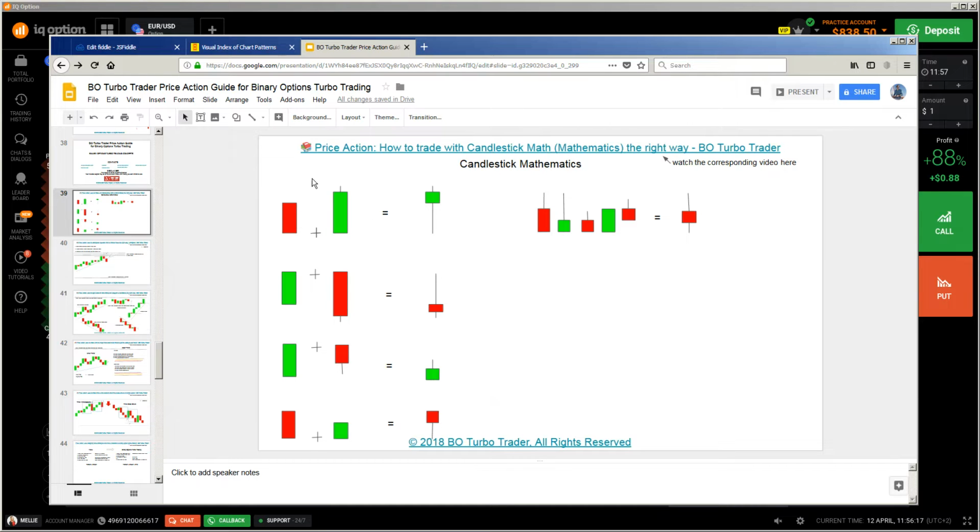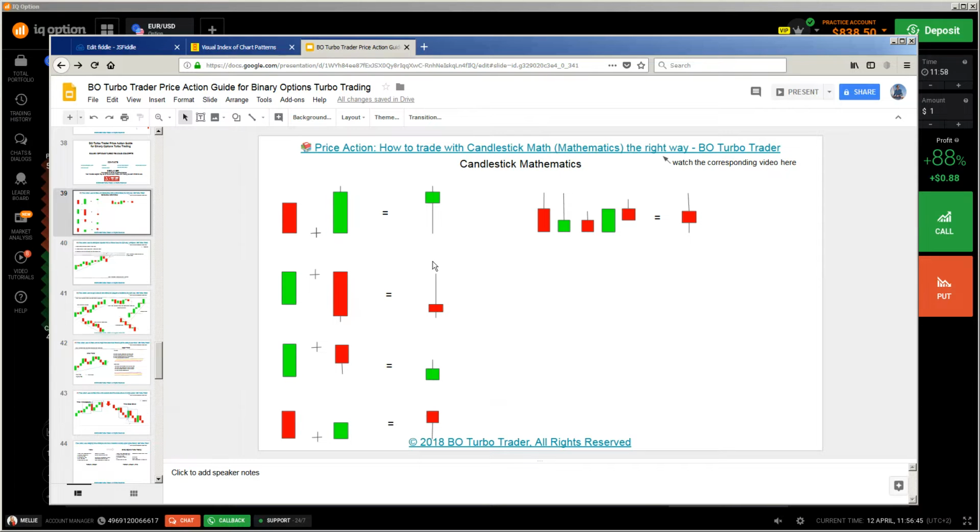So you have this evening morning star, and this morning star is at the end a pin bar. If you remove this kind of doji, you have an engulfing candle, a bullish engulfing candle, and that also looks like a pin bar. And then I showed you in this video why some pin bars, some engulfing candles, some morning stars don't work out, because it's based on candlestick math. So watch this video about candlestick math and try to understand what I'm explaining there.